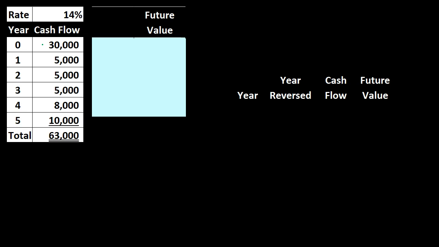Now that could be a little bit confusing because when we think of future value and the time value of money, we might be thinking about just the value of the dollar. And when we think about it in terms of an investment, obviously we're thinking about the return on the investment. The rate we're thinking of then is the return on the investment. So remember that we can think of the future value in terms of the time value of money, in other words, the decline in the value of money due to something like inflation, and the future value then has to be something higher than the present value.